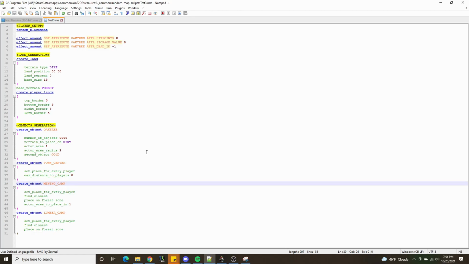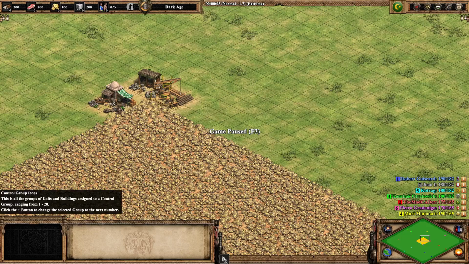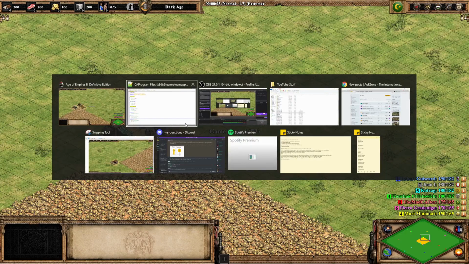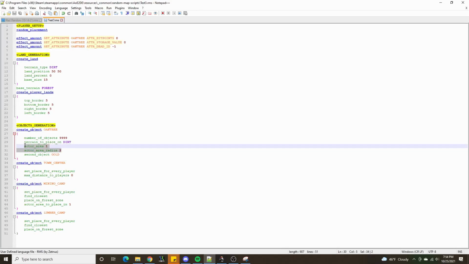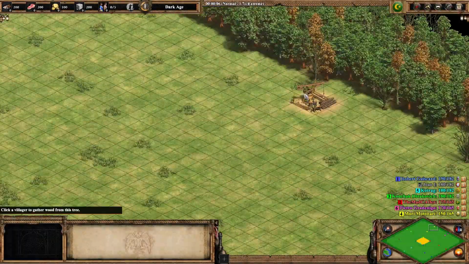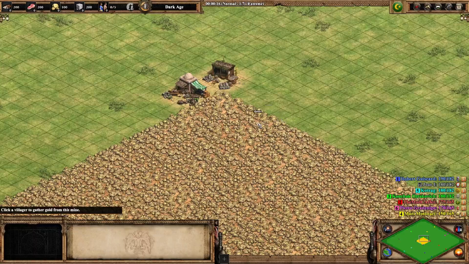Let's say, for example, that we were going to place a lumber camp also. If we do place a lumber camp, how do we know that the lumber camp isn't going to snap to a forest zone that was constituting the gold, if the gold happened to be closer than the nearest wood line? Well, we have an actor area around the forest zone, which is gold. So if I just say avoid actor area 1, now we can see that the yellow player has his lumber camp in the nearest wood line instead of the forest zone that was constituting the gold.